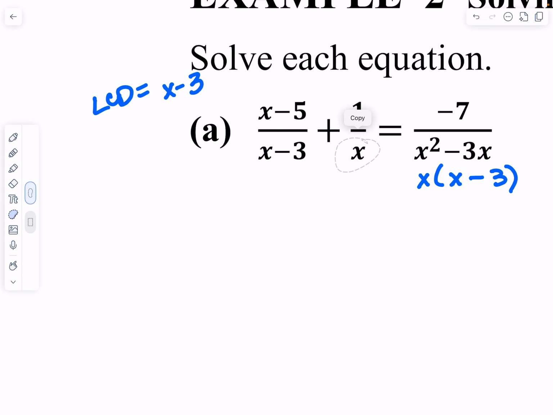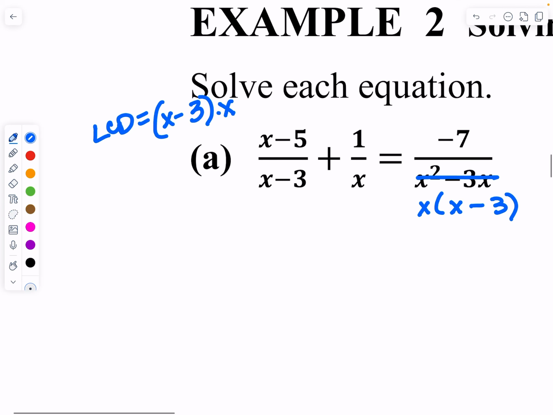Then I go to the next fraction, and I have an x. Now notice that I do have an x in my least common denominator, but it is super glued to this minus 3, okay? So I can't separate the x and cancel and say, oh yeah, I've got an x up there. So I have to also put a separate x. So x minus 3 times x. And then look at the last one. I have an x up there. So I do have an x up in the top. And I have an x minus 3 up in the top. So I don't need any more. I can't cross that out.